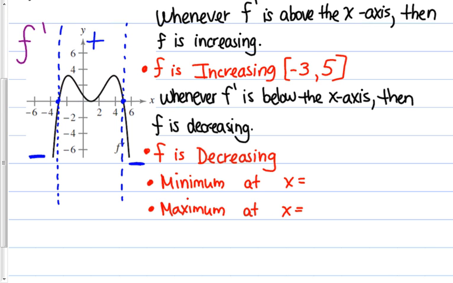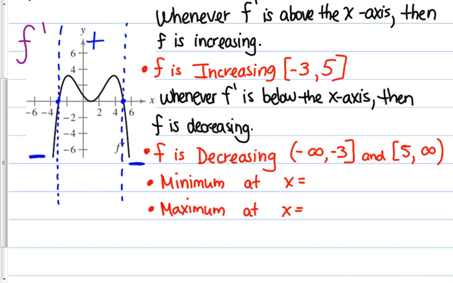Now the next part of the answer, f is decreasing. So there were two sections, on the left and all the way on the right. So f is decreasing from -infinity. That's going to be open because infinity and negative infinity are always open intervals. -infinity to -3. We'll close the -3 bracket. And so let's see, the other section that was negative was from 5 to positive infinity. That's where this function is decreasing.